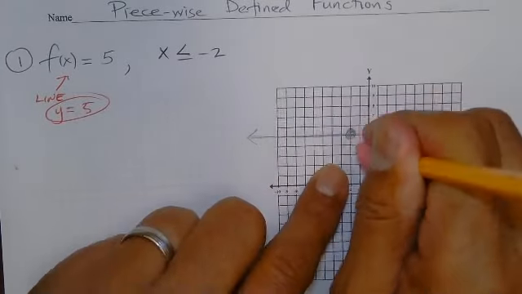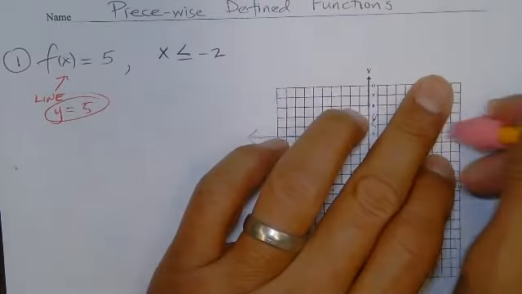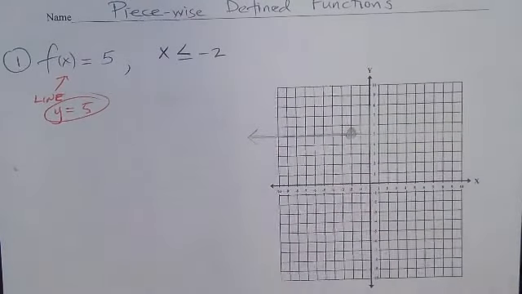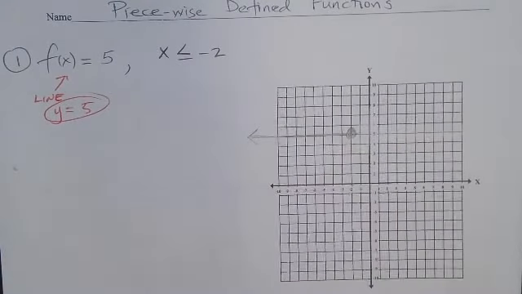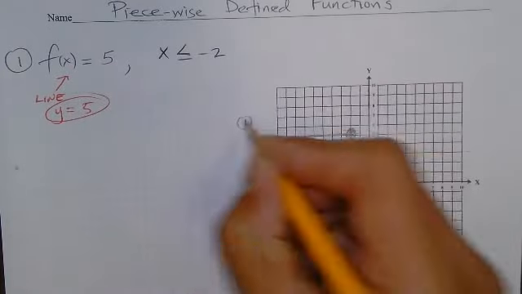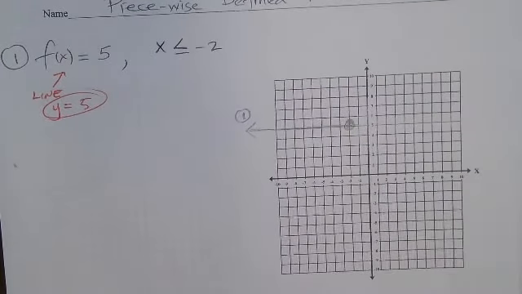Everybody got that? So we have to erase this right part over here. Well, you should already have been able to do this because that was the last assignment. So we're warming up. Okay, and this is number 1, so put a number 1 right here. This is the graph for this first one. I'm going to do another one.